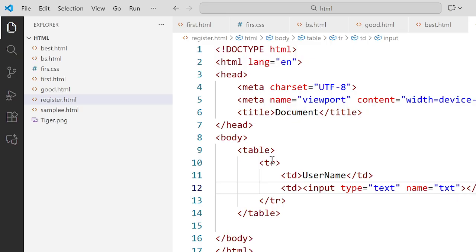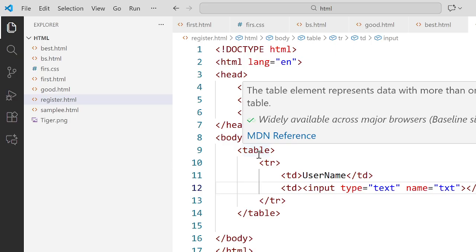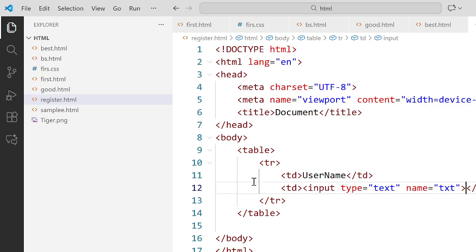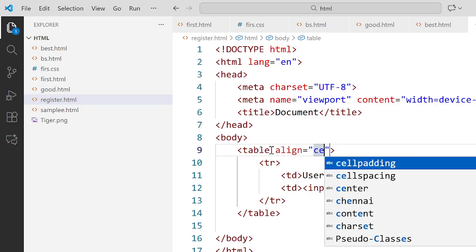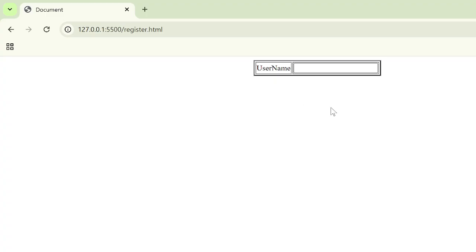Got it? Now try to refresh the code. What happened? You got it now. Now we want to do some more alignment, the table alignment is much needed. Go to the table and set align. Got it? So this comes into this page.